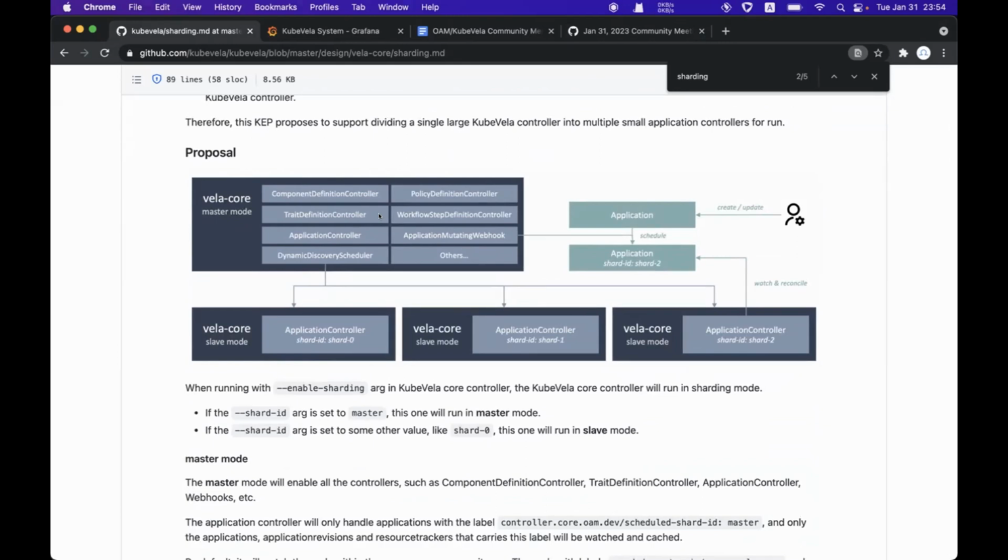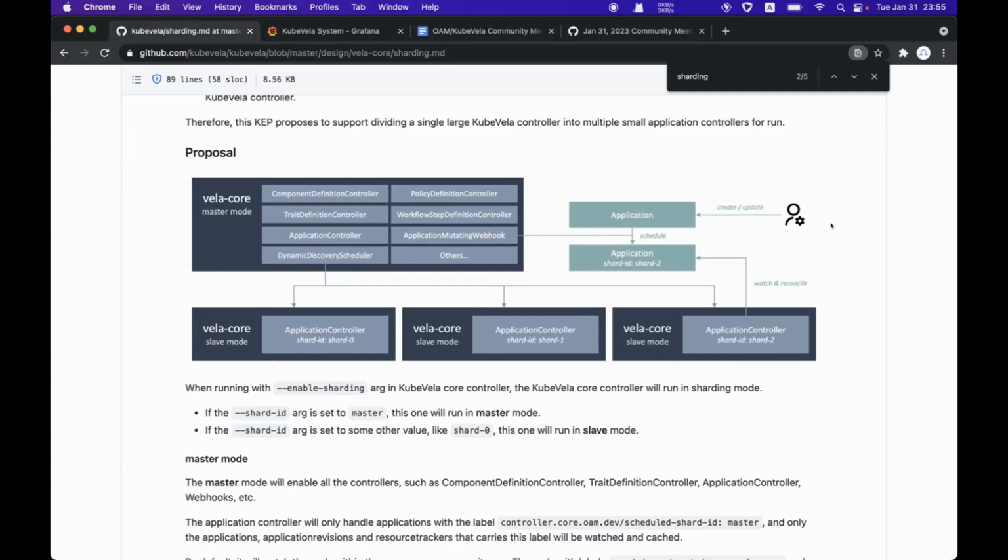So when you run KubeVela, there is a very unified controller you use to manage all the applications. But if you enable the sharding mode in version 1.8, you will be able to add more shards of the application controller into your system and let them handle different shards of your applications.